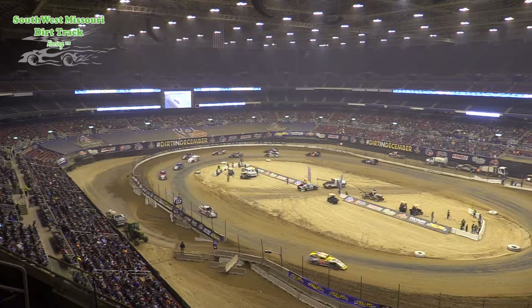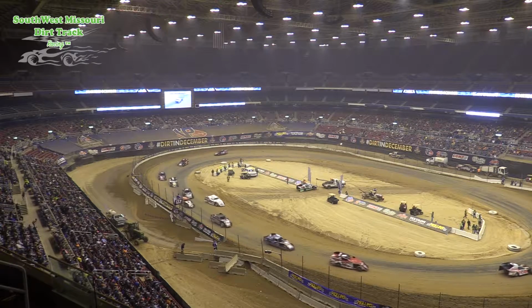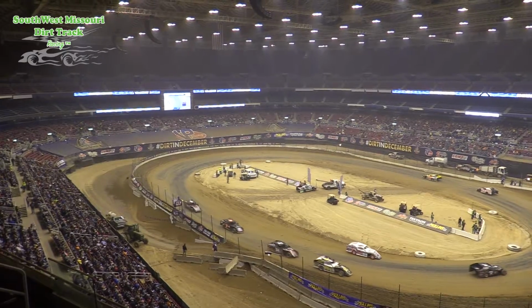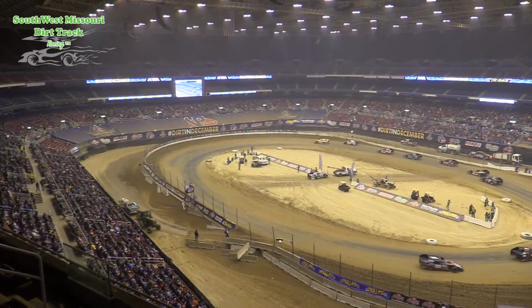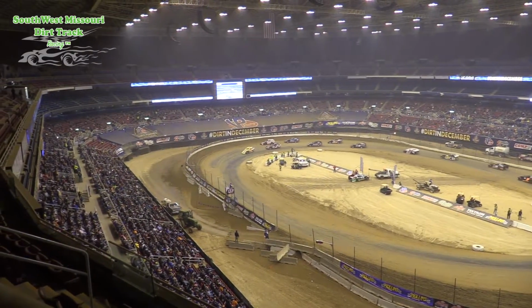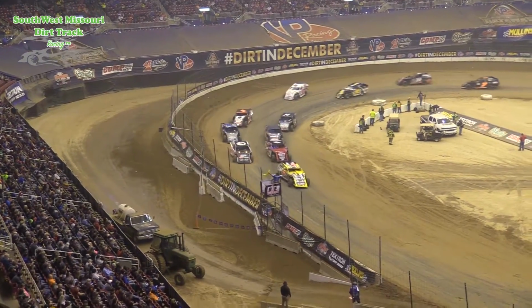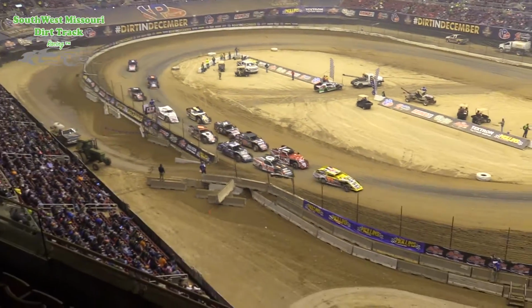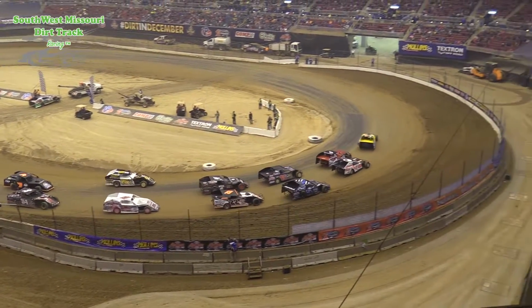3 laps down, 7 laps to go. Bollinger's got the lead, but there's a pack of Hornets behind him right now, being led by West Virginia's Casey Burnett, New York's Richard Michael Jr., and in 4th, you got Iowa's Todd Shute. How about that? Illinois, West Virginia, New York, Iowa, and we're all racing inside a dome a little over a week before Christmas. I love it. I absolutely love it, and I think you said it best. We mentioned a couple times, Christmas comes early here at Gateway in St. Louis.